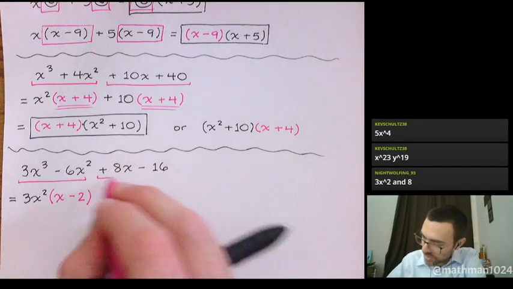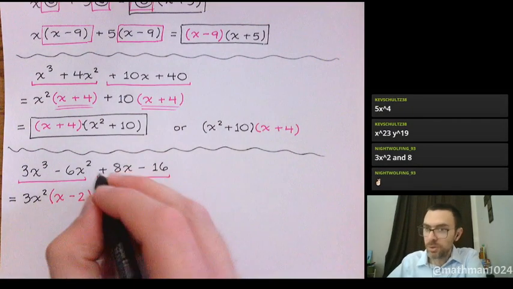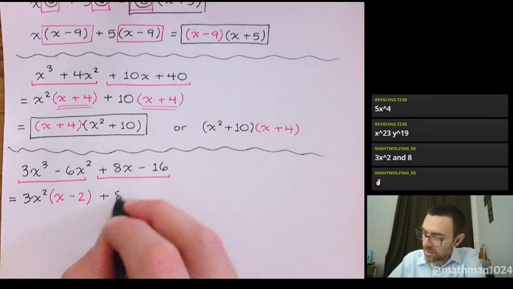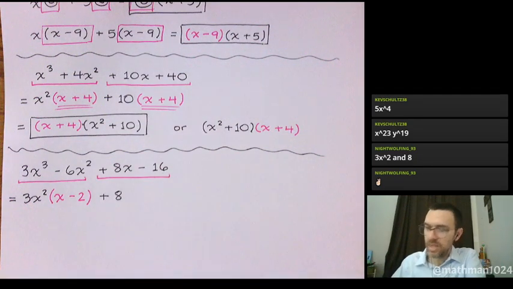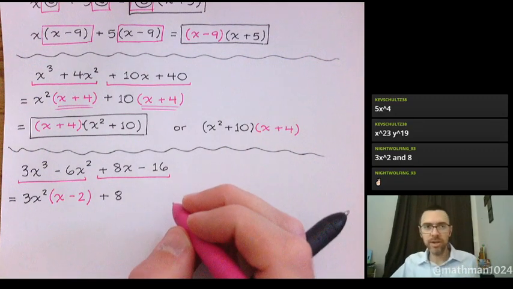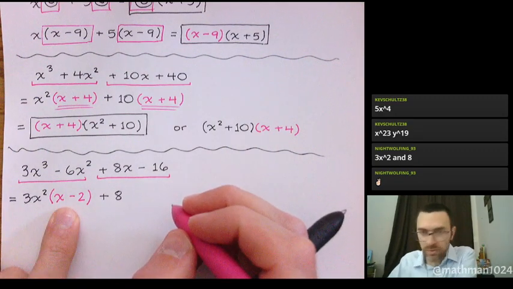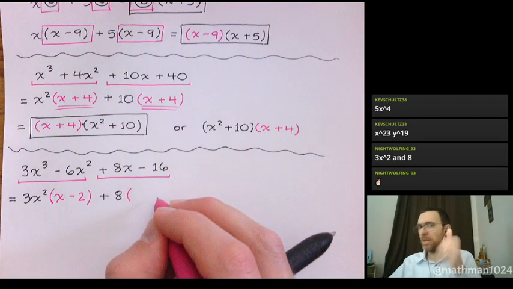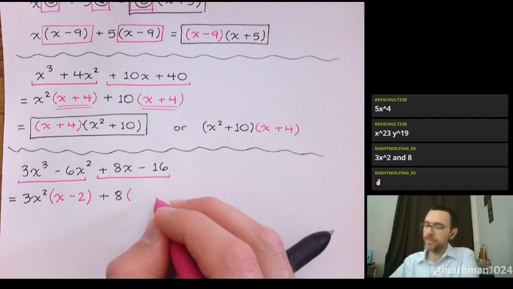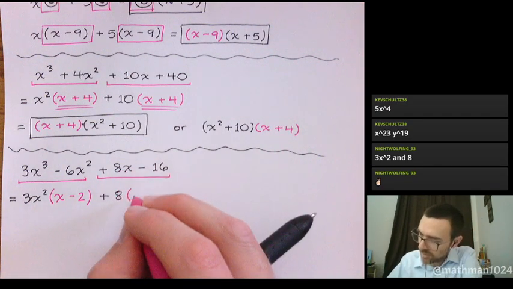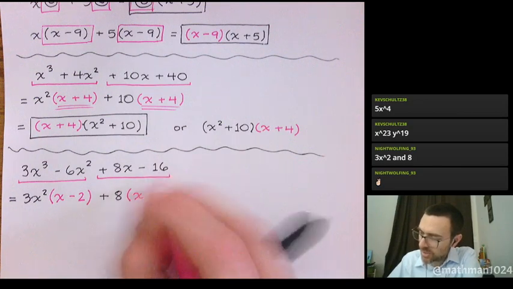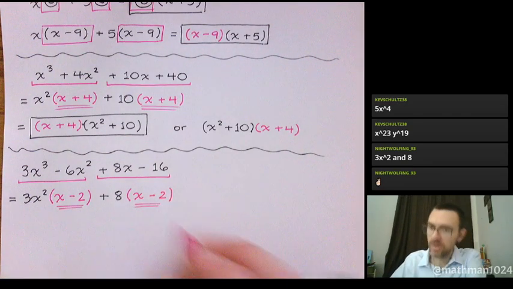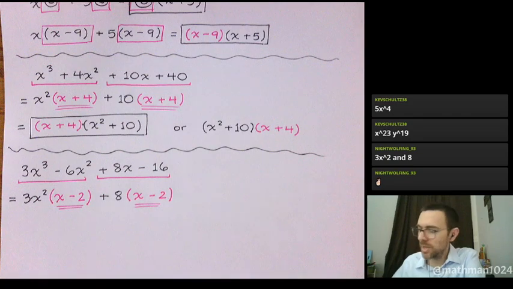And then, in the second group, there's a plus. The common factor here is 8, and you're going to factor that out of each of these guys. Now, if this problem really can be factored by grouping, I had x minus 2 left over here, then I better have x minus 2 left over here. If I don't, then either the problem can't be factored by grouping or we did something wrong. Alright, so 8x, factor out the 8, we have x. Negative 16 divided by 8 gives us a negative 2. So those guys are exactly the same, just like I planned it.